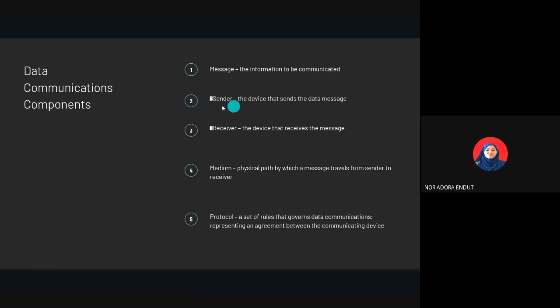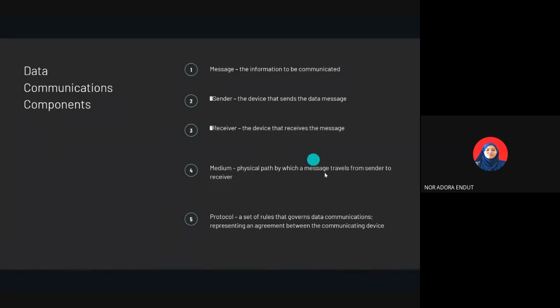So in this case, I am trying to send this message to you as the receiver. Okay, and also what medium am I using? Okay, so I am using my computer, going through a Wi-Fi network, going through a telephone line and going through a service provider, and the service provider akan determine lah you receiver guna apa, gunakan Unify ke, Unify Lite ke, whatever lah, pakai data daripada Maxis ke, daripada Celcom ke.